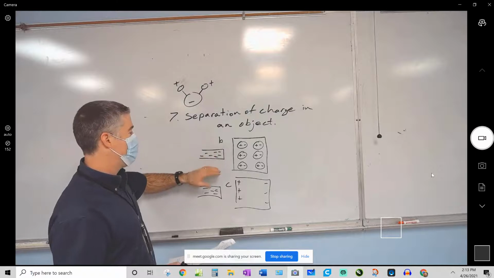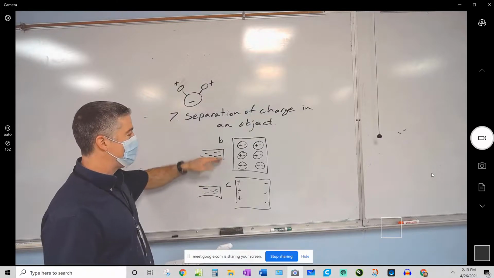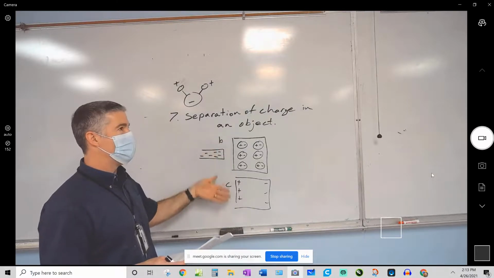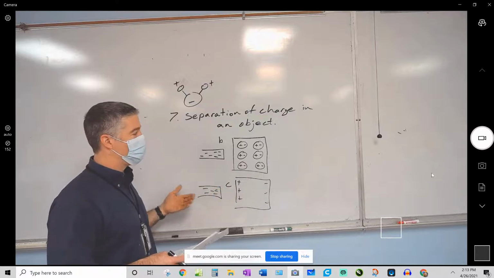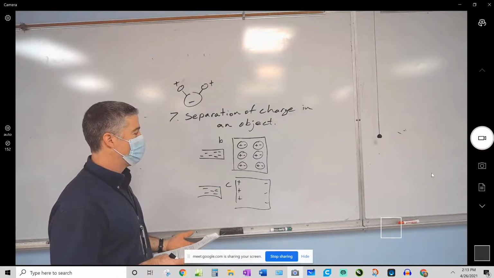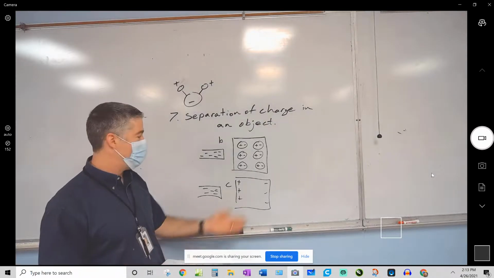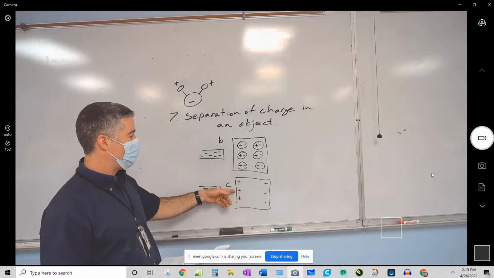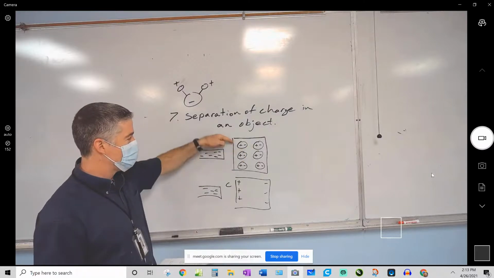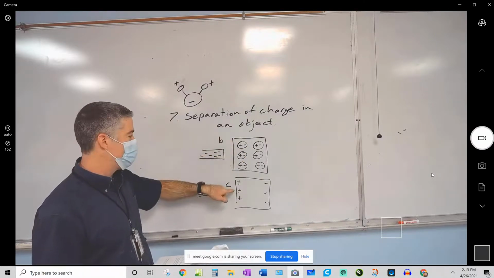I'm just going to put it a simpler way. One of these shows electrons or charge actually flowing through the material. Which one had charge flow from one side of the material to the other? That'd be this one. And that's what you're talking about. There's no way for these charges to actually move to the edge of it like they can down here.